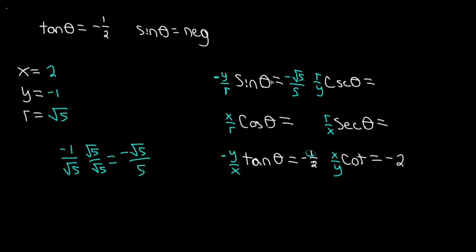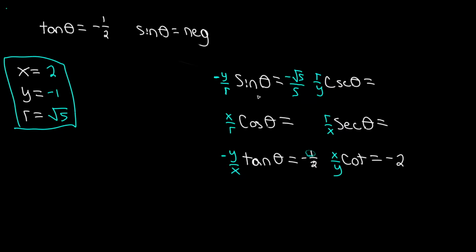Cosecant, we shouldn't just flip it, because then we're just going to put our square root in the bottom again, and we're just going to have to undo it. So we're not going to do that. What we'll actually do is just look back at our information over here and just do r over y, so we can avoid that. Square root of 5 over -1, which should just be written as negative square root of 5.